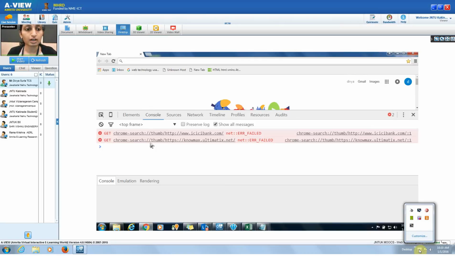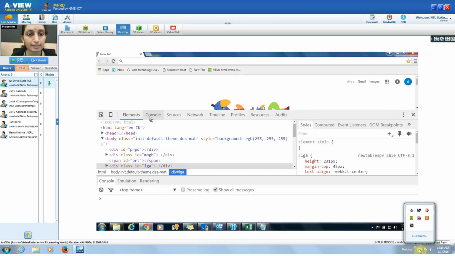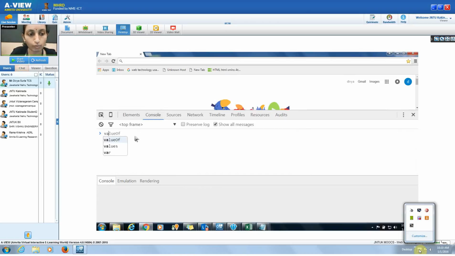Here we can write the code in Notepad, or for debugging purposes we can write our JavaScript code in the console of the browser also. Here in the console we can see the HTML elements and write whatever JavaScript code we wish. So I'm showing the example for a++ and ++a.